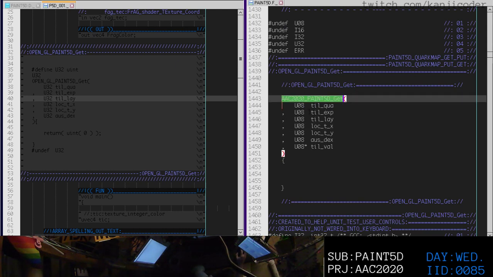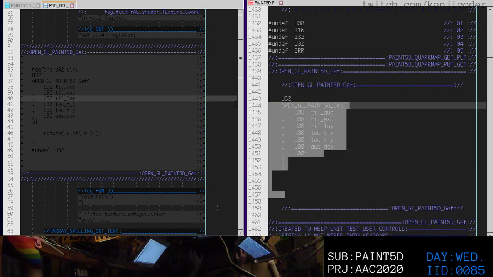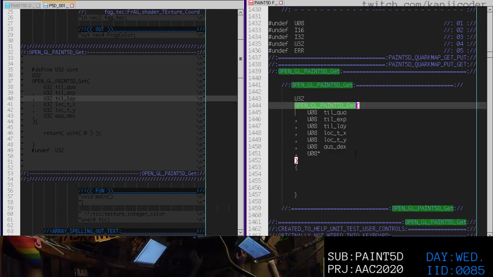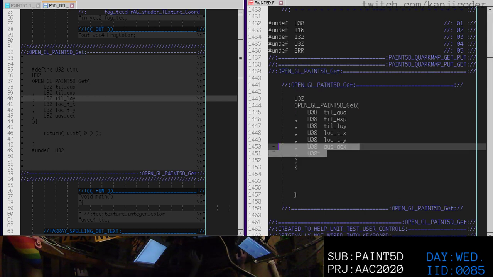So if we're gonna call it OpenGL, then why don't we just call it OpenGL PAINT5D get, right? So this is the version for over here.